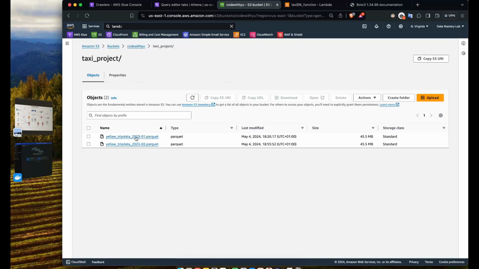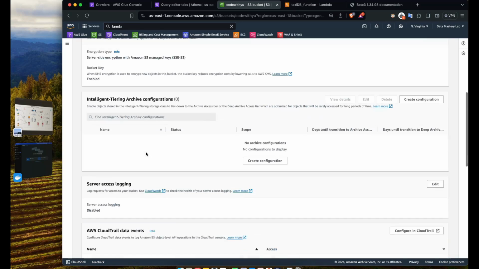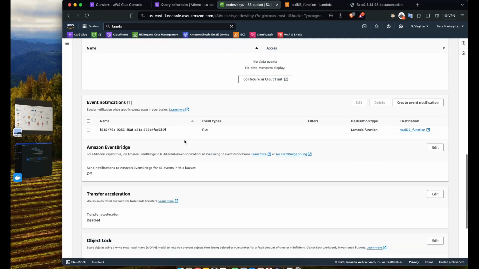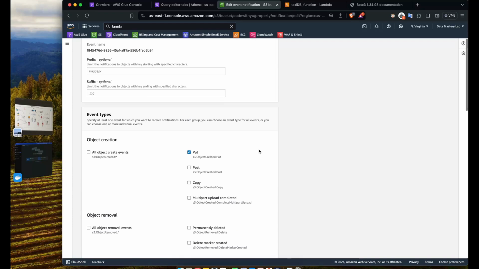Okay, so what do we have in the taxi project here? Is this picking up? Let's see. So put all objects. Okay. So I think there's an issue here.